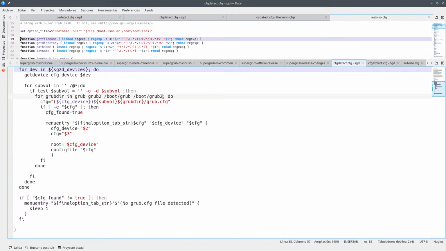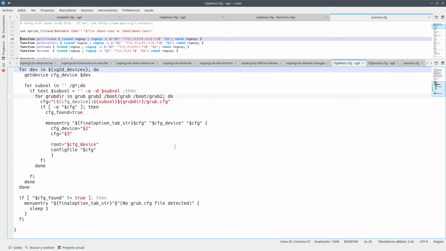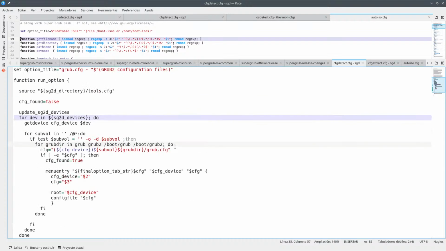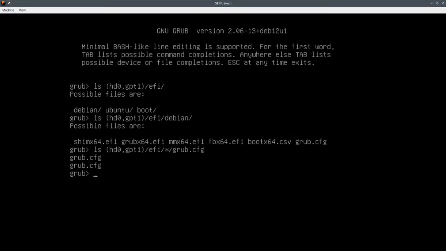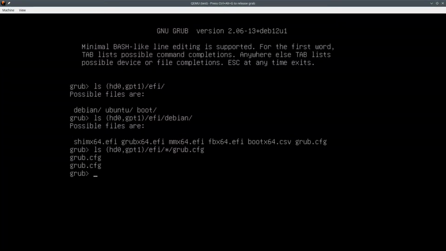So run option. I mean, I actually want to do this, but how am I supposed to do this? So you want to either have EFI or not EFI, and then asterisk dash grub.